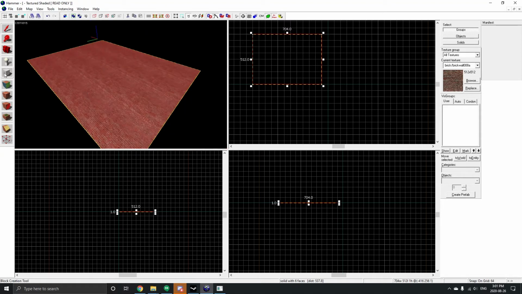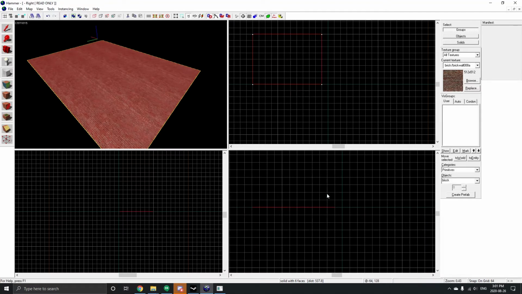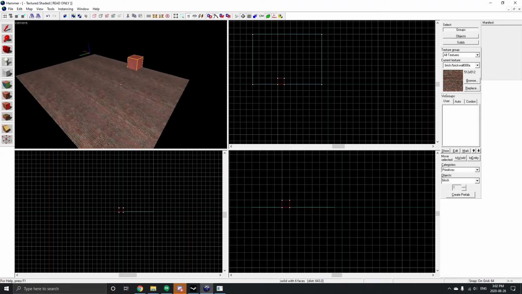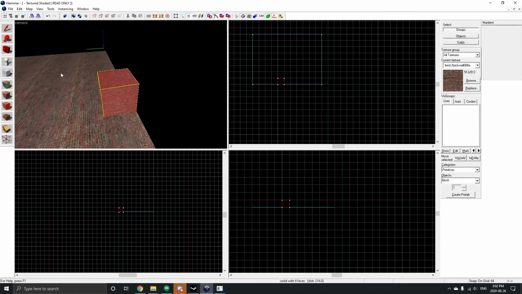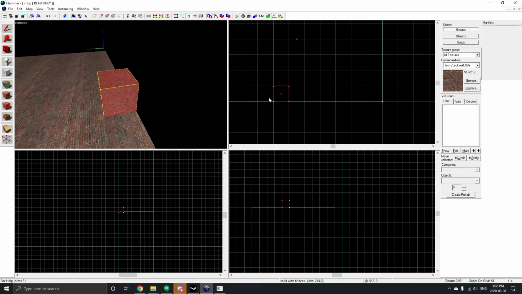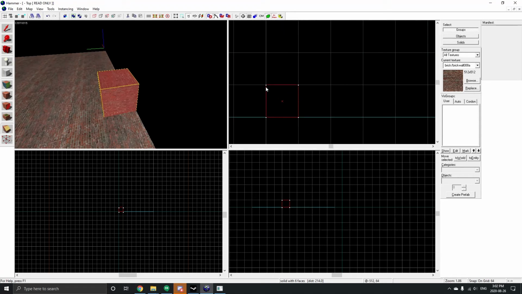Now we can go through some tools that are very useful for map making. So I'm going to go ahead and make a cube. Won't make it that wide, just an actual cube. There you go. So we made a cube, and now let's say I want to cut it, to make the cube a more abstract shape. So I select this little cut menu right here, and in any of these 4 windows, you can just drag a line across. Now the white is going to be the part that stays, and the red is going to be the part that gets deleted. So let's say, there you go. So just press enter. There you go.